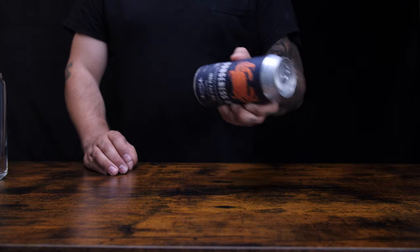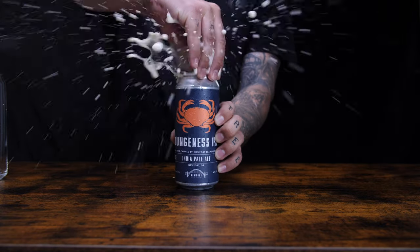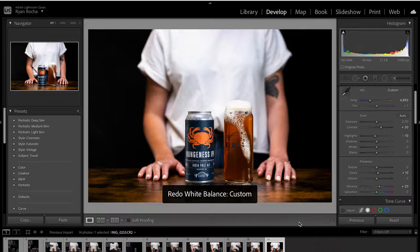The next thing I wanted to do was give it that liveliness and playfulness. My idea was to have the can explode. Normally at a bar you don't want your beer exploding all over the place — nobody wants to drink foam — but we wanted to do this just to give it some life. We were super lucky to get that shot in one take. We also did a product photography shoot for a billboard for the same product and went through eight or nine beers — beer all over the floor, smelled like a brewery. It was a mess, but super fun.